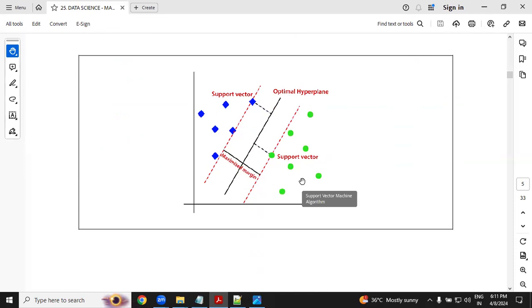Definitely, the backend SVM algorithm will apply some math. It will apply either Manhattan distance or some Euclidean distance. By applying one math formula, it can draw one single line or a single plane. Then, by taking this line, this is almost the nearest data point.